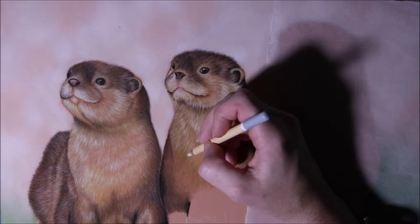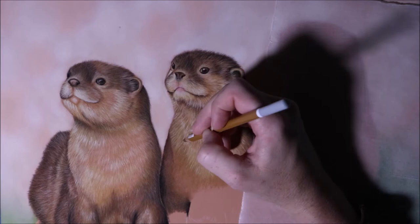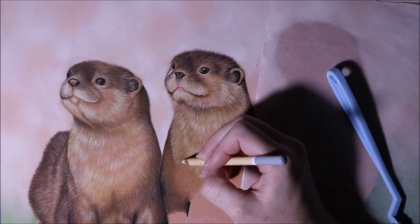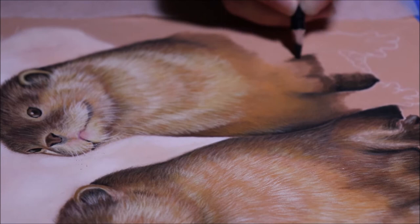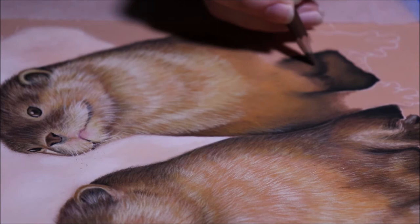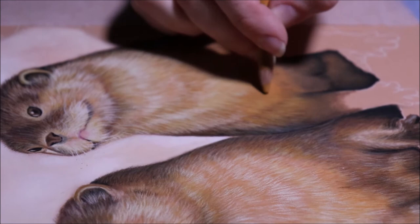Adding in the hairs and the details — that's my favorite part of these drawings. I love the final detail phase. I don't like the messy base layer phase; I want it to actually look like what it's going to look like quickly. So I struggle with putting down a sloppy base layer first, which is supposed to be sloppy — it's more of a map for you to know where your shadows and highlights are going to be. But I like to have all the little details in as soon as possible, and maybe I'll get better at that because having a map down is a good thing.